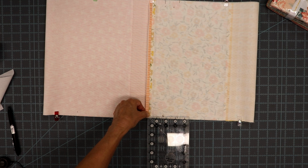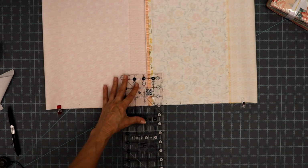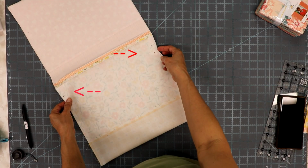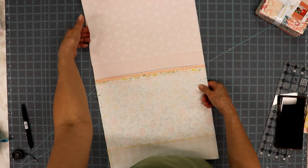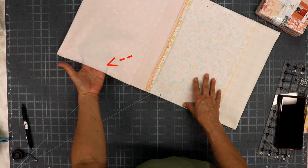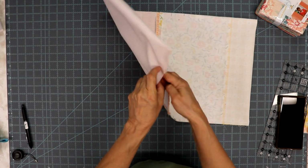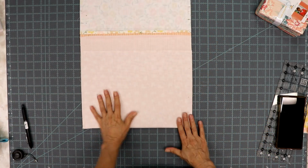And this is also the time where we mark the opening for turning the bag, which is on the lining part of it. So as you can see, I have left those openings on the side. I've sewn all around it, but I left those 3 openings, 2 on the main fabric and a bigger one on the lining so I can turn the bag through there. I think that's really small. I might have to open that a little bit more.